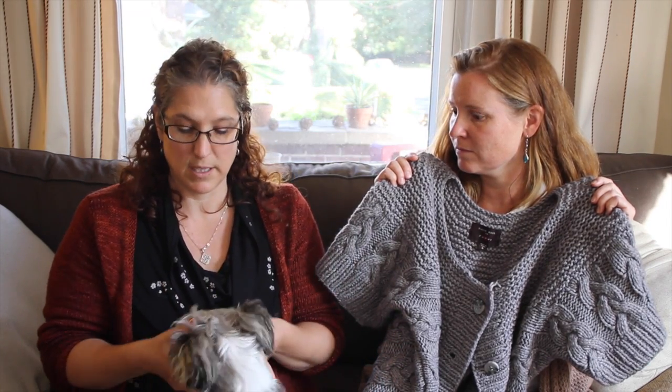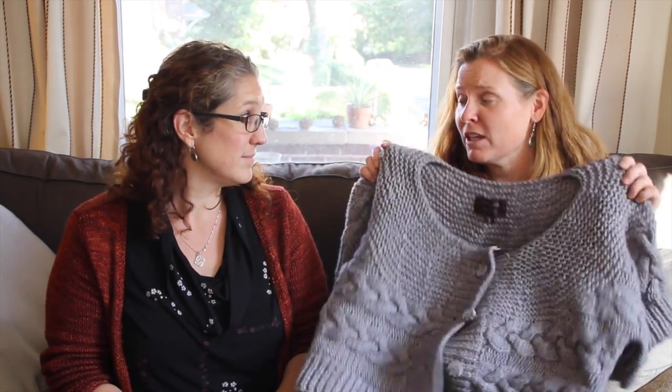So you could do that with this, but I would always lay it flat to dry, which is a good half part of the blocking process: lying it out, setting it to the dimensions you want it to be, smoothing the wrinkles. Hello, Barley. When it tells me to lay something flat, my method always was to get out my drying rack, throw it in the middle of my yard, and drape it over top. But really, I should be taking the time to lay it flat, not putting it over the dry rack because it has those little divots. If your sweater is sitting on a post like that, it'll dry with that pucker there. Or if you hang it over a doorknob while it's wet, it'll dry with a little bump.